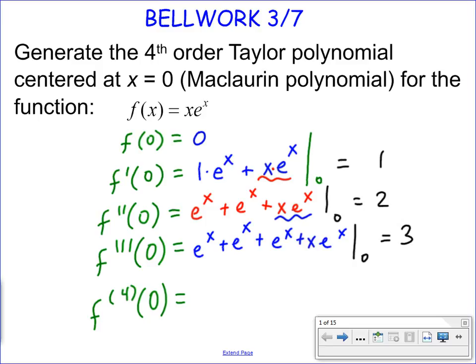All right. And then we can do the same thing here. Are you guys comfortable jumping right to the fourth derivative, evaluated at x equals 0, which is 4? Can we do it? All right. Great. So that is the derivatives of my function, evaluated at x equals 0, through the order of my polynomial. That is through the fourth derivative.